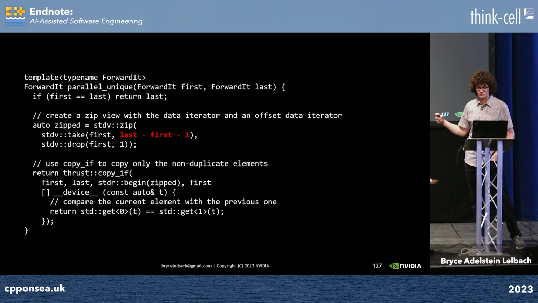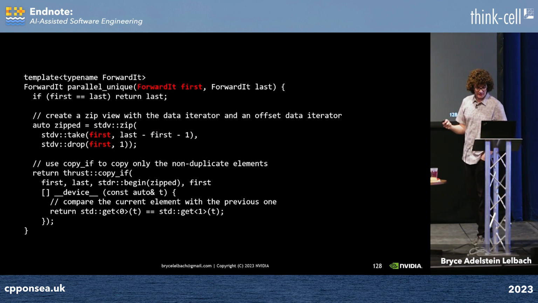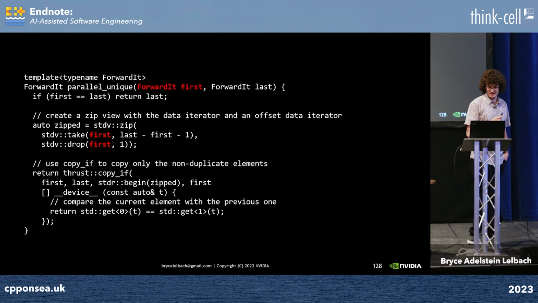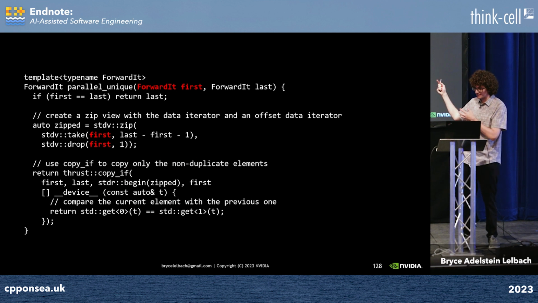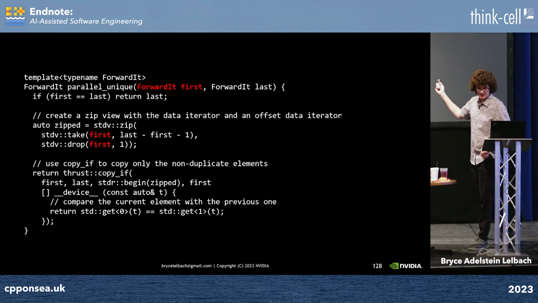What we want is a range of adjacent elements. We can create that by zipping a range from the first element to the second from last element, and a range from the second element to the last element. So it's trying to use take to produce that first range, but that's unnecessary. Zip will be sized to the smallest range that you pass to it, and will truncate the other ranges. So we can just pass the entire range as the first argument. The other problem is that take and drop do not take an iterator as the first argument, they take a range. And it's trying to pass an iterator here.